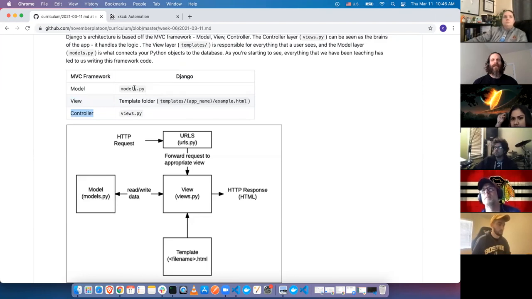Is there a question? Can you use different frameworks for the front end instead of sending a template of HTML? Can you work with something like React and send JSX templates instead? Yes, you definitely can. And that's basically what we're going to end up doing by the end. We're not going to use Django's templates, and the views will be slightly different. So we'll use something called the Django REST framework. So the models will be the same, and the views will be kind of modified.